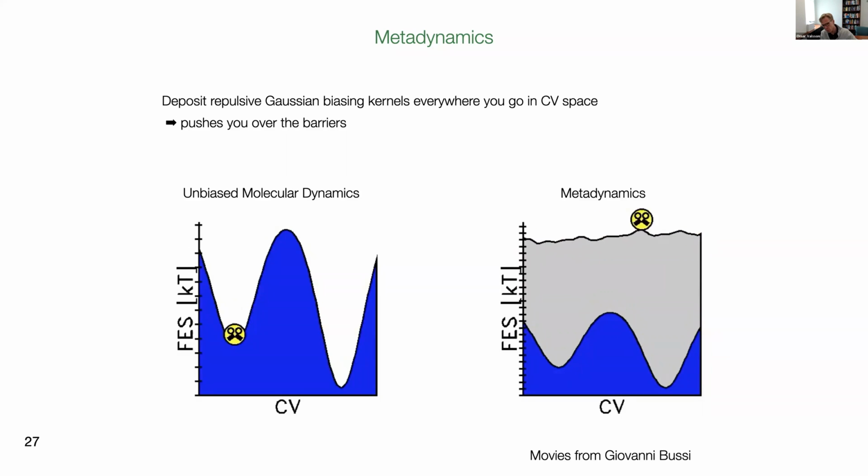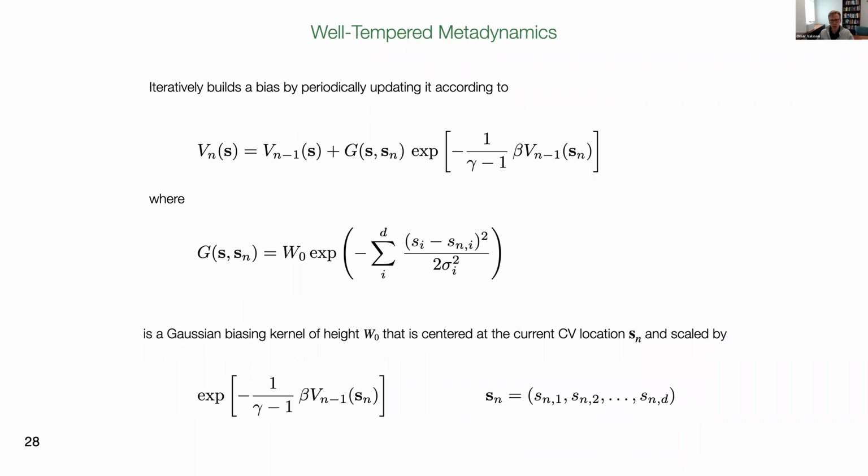So the most common method for meta-dynamics nowadays is so-called well-tempered meta-dynamics. And now I'm going to talk about the theory behind well-tempered meta-dynamics. That is basically through this iterative process discussed here. So what we do is that, as I say, we periodically add a Gaussian to the bias potential, and we do it in the following way. This, let's say, is the bias potential at some step n. We now add a new Gaussian to the bias potential. That is this term here. So first we have the previously added Gaussians, and then we add this Gaussian here.